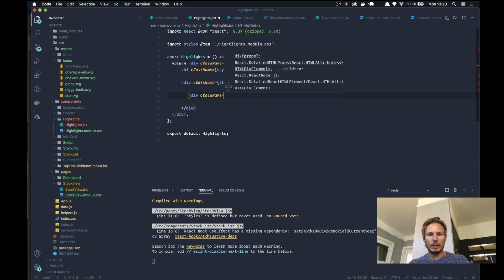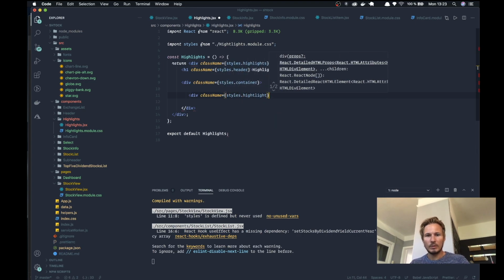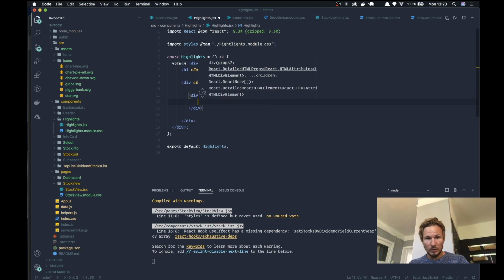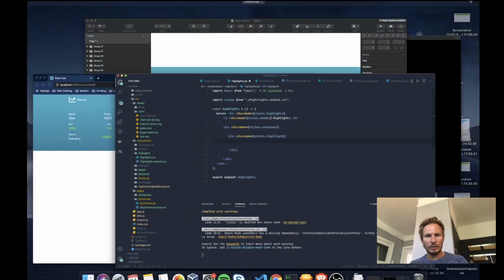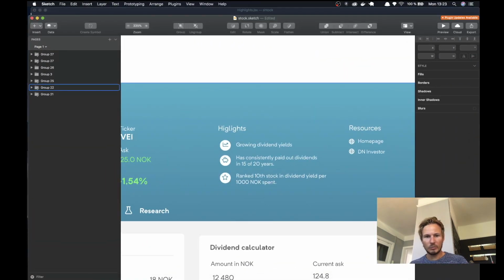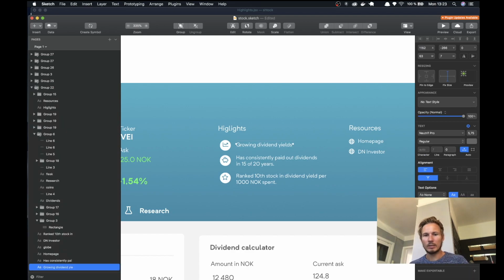So let's go ahead and build a single highlight now. So we're gonna have a div with a class of highlight, and then if we go to our sketch file, you can see we have an icon and we have a text. So that's kind of the make of this markup.